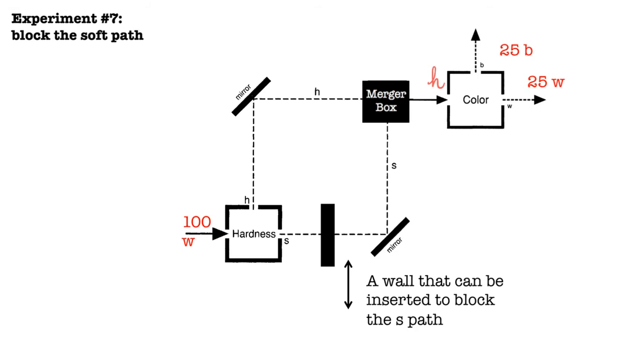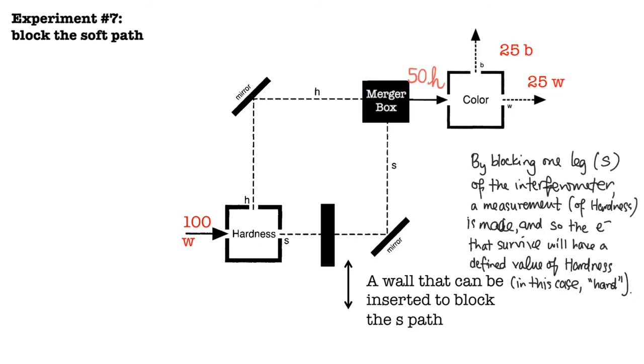And so instead of having 100 electrons at the output, we are only going to have 50 electrons at the output, but they are all hard. Now, if you have a hard electron at the output, you have a 50-50 chance of making your blue or white measurement for color. Okay, so half of 50 is 25, and so we send in 100 white electrons, we lose half, half make it through, and of those, half exit the blue port and half exit the white port.